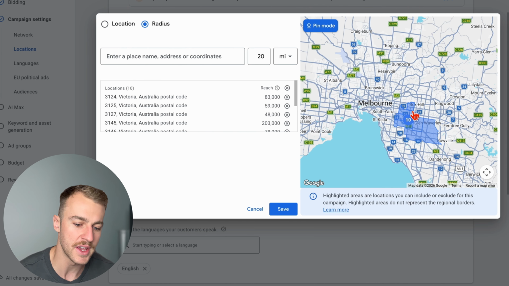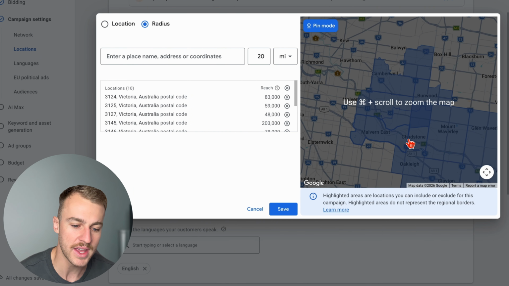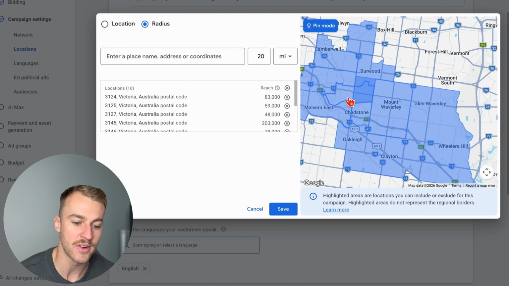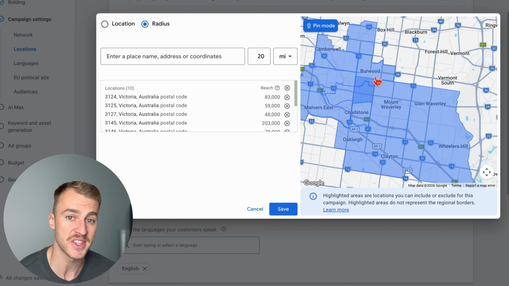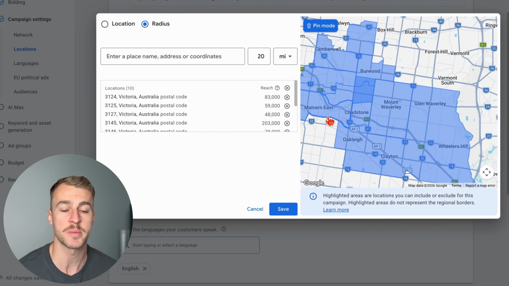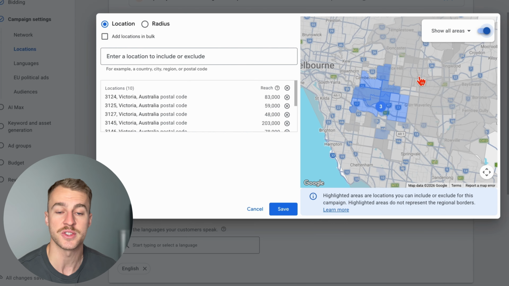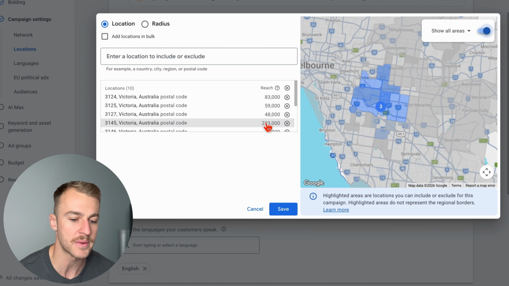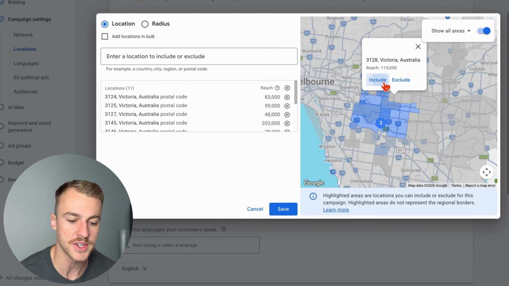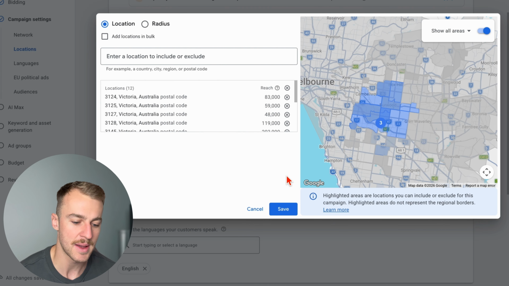The reason why it's horrible is because if we target like this, we can actually do bid adjustments based on areas that obviously convert better. So just say Burwood, we get a lot of clients, a lot of people there are getting new houses or anything like that. We can then increase our bids in Burwood because we get a lot of clients there. And then just say Melbourne East, we waste a lot of money, we don't get many clients, a lot of window shoppers there, we can decrease our bids there so we spend less money there. If you do this on the giant pin, you cannot actually do bid adjustments because it's just one targeting zone, where this is so many different ones. Now, just go through here, finish up your targeting, and once you've done that, just tap on save.